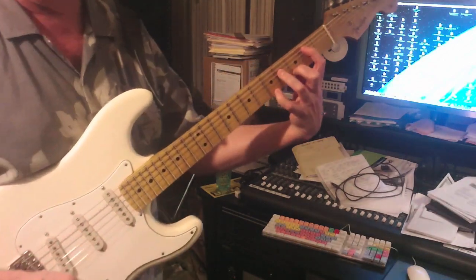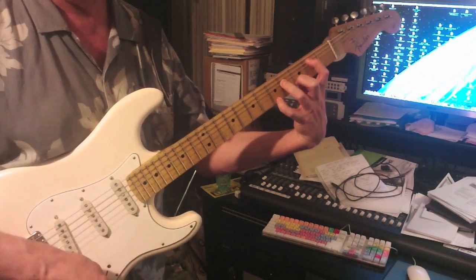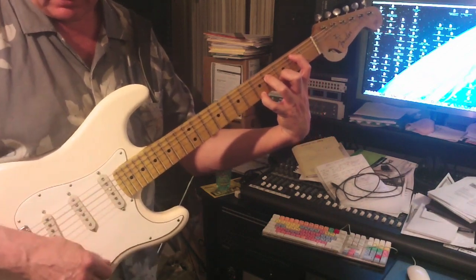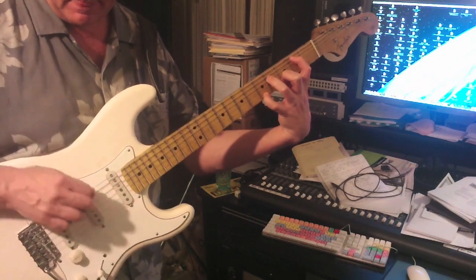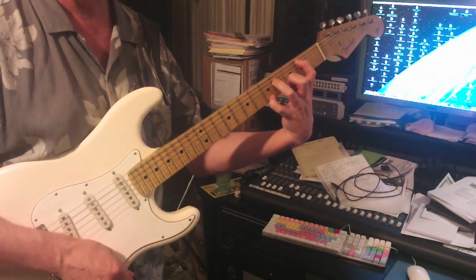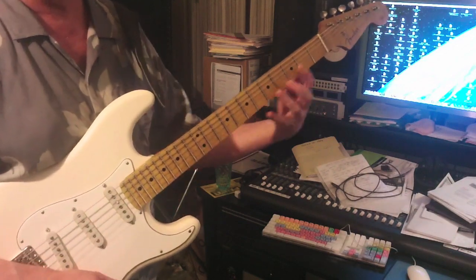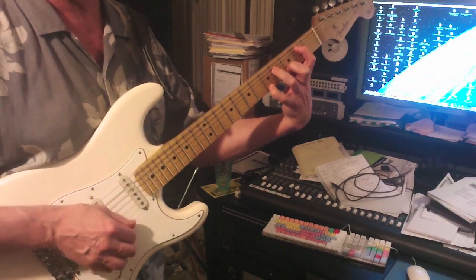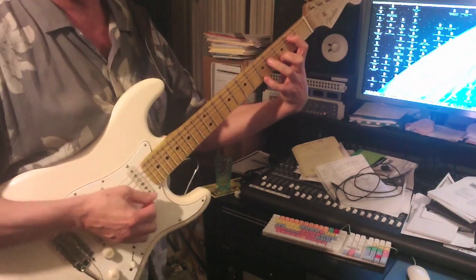Just to compare how that sounds — how all three sounds to the neck and middle, which we just heard before? Here's all three. Here's neck and middle. All three. Neck and middle. I use all three for a compressed chorus sound. It's pretty extreme. I just use it specifically for that kind of a pop, chorus, single note type sound.